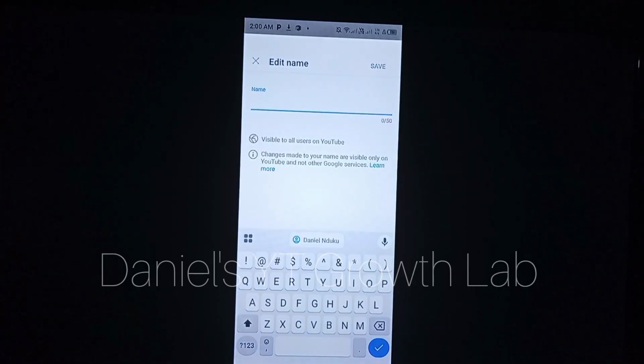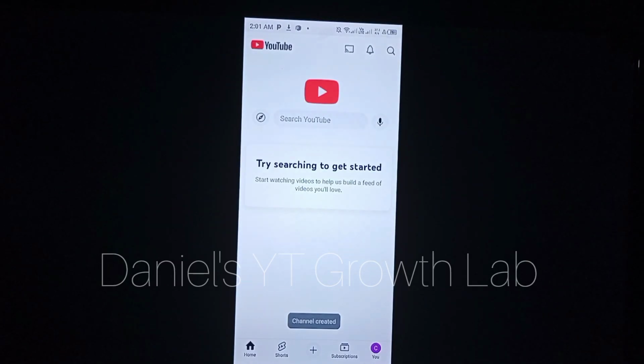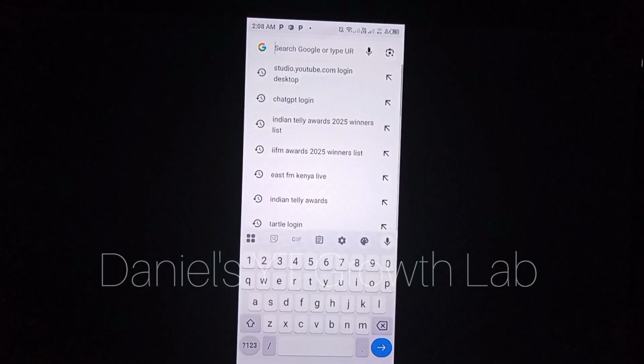I'll edit mine to a child's playhouse. Click on save. Then create channel if you don't want to change the handle. Click on create channel. As we wait, here we are, channel created.